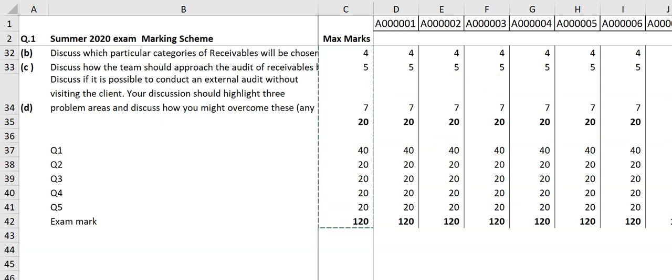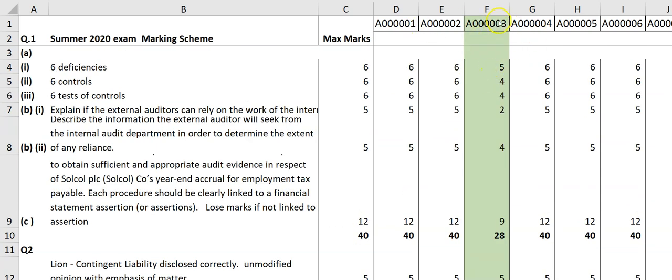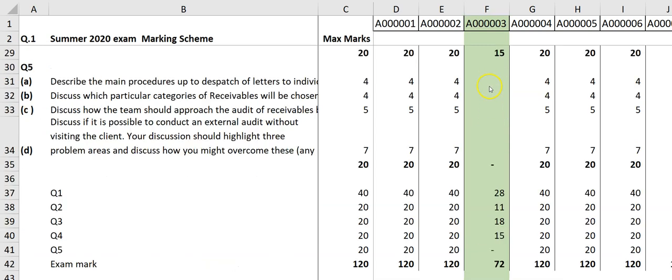They don't always come nice in order, so whatever one appears first, I'll highlight it here, number 3, student 003. I update the marks here as I look at the script on another screen probably, and as I go down, the answer will update the marks, the totals. I've deleted the marks for question 5 because it wasn't done, and I can see that student 3 got 72. Then I move on to the next script.